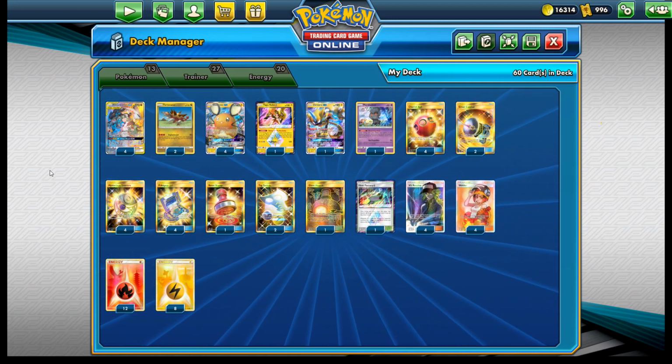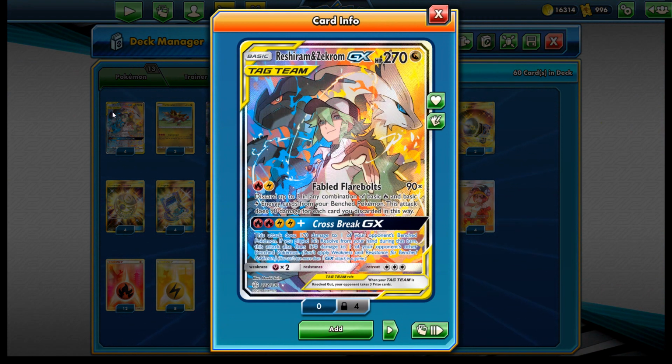In today's video we'll be looking at the first deck from the new Cosmic Eclipse expansion. It is a Reshiram and Zekrom Tag Team GX, probably the most wanted card from that set. Fablood Flare Bolts for 2 energies, 1 fire, 1 lightning energy. Discard up to 3 basic energy cards in any combination, either fire or lightning, from your bench Pokemon, and this attack does 90 damage for each card you discard this way. Very powerful because you can hit for 270, which is pretty much enough to one-hit knock out anything in the meta at this moment.